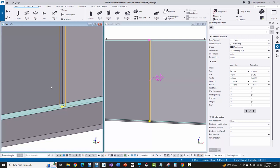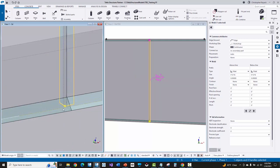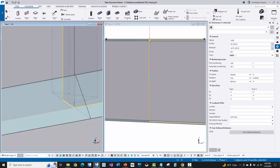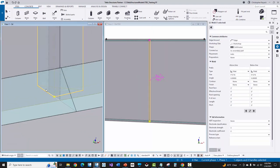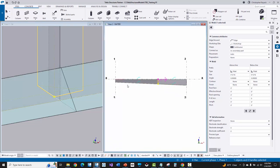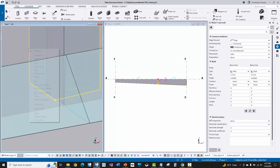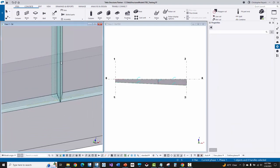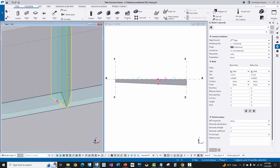One issue here — pressing Ctrl+2, I can see my weld is modeled at the center of the thickness of the web. The input points were at the center because when I created my view the grid line centers the material. I'll click on the weld, right-click and say move, and move it from the center of the web over to the near side in 3D. When I do that, the weld geometry properly draws for both the near side and far side, and now I have fillet welds on both sides.